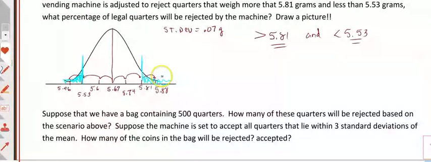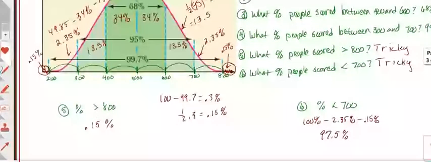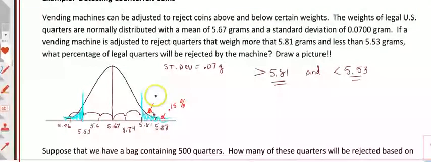Well, according to what we just did, this little tail on the right is 0.15%, and that part right above it was, I think, 2.35. Right, that was 2.35%. So those two strips correspond to those two values of area that we had found earlier. So that one's 0.15 and this one was 2.35. And remember, everything is symmetric.